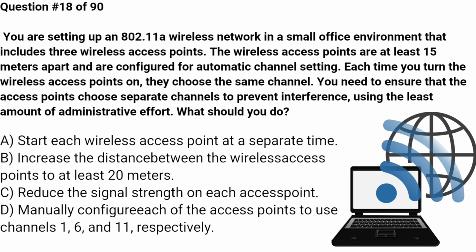Is the answer A, start each wireless access point at a separate time? B, increase the distance between the wireless access points to at least 20 meters? C, reduce the signal strength on each access point? Or D, manually configure each of the access points to use channels 1, 6, and 11 respectively? The answer is A, start each wireless access point at a separate time.